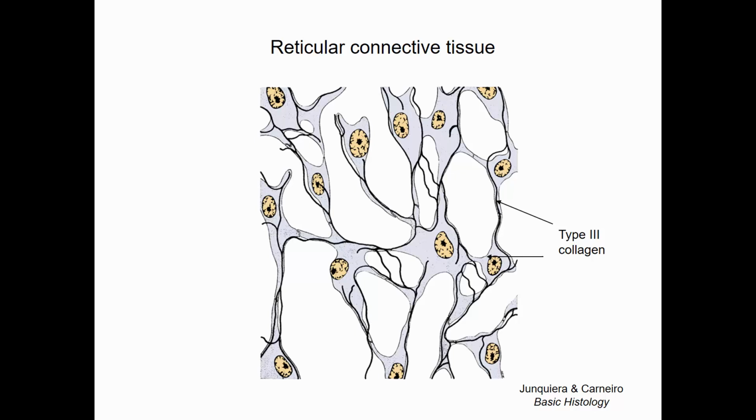And the cells here are not the same as the fibroblasts of ordinary connective tissues. They're reticular fibroblasts, and unusually for connective tissue cells, they actually attach to each other. There are gap junctions that appear at the ends of these processes. And when the cells make their matrix fibers, the fibers don't simply get exported to the surrounding region, but they remain attached to the cells. So type 3 collagen in reticular connective tissues remains attached to the cells that produce them. And I'll talk more about reticular connective tissues tomorrow.